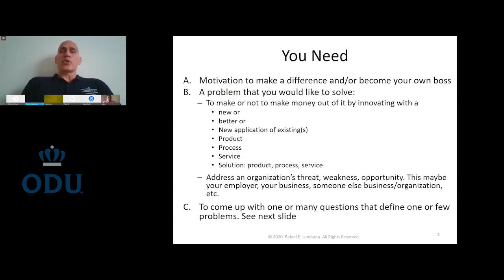And this usually is the result of implementing what is called a SWOT analysis, which is an analysis of the strengths, the weaknesses, the opportunities, and the threats of a particular work unit. That work unit can be you, your team, the department that you work in, your family, or your company if you own one. It's a nice exercise to articulate potential areas for you to look at as being a problem and start trying to enhance or solve them through an agile innovation design thinking process.